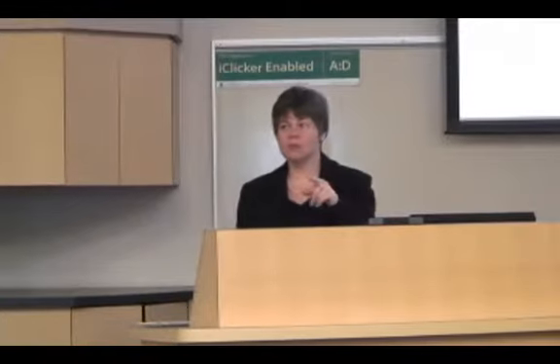Eventually, given a new problem with many different facets, you have to use all your courses and background to create something new — that's graduate school. Every step along the way, the problems and examples get a little harder. At step five — picking the right tool for a new problem — it actually takes learners at least three times through a guided example before they can correctly choose the path for themselves.